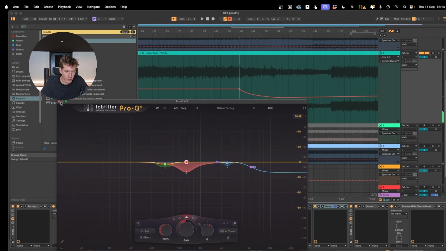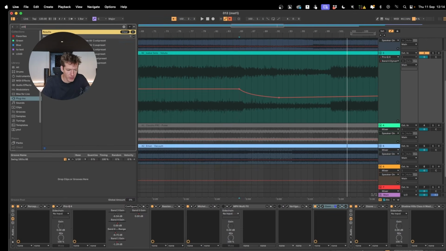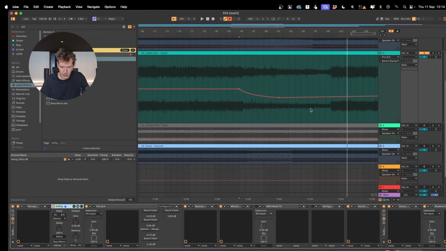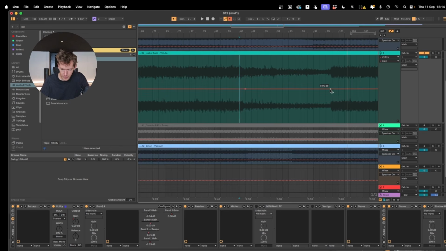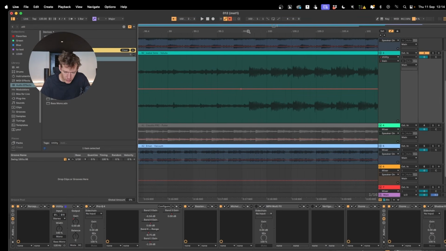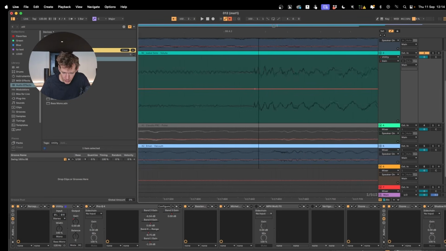Last little trick I like to do is I'm gonna put a utility module just in front of everything. Going for the volume. Find the kick hit right here.